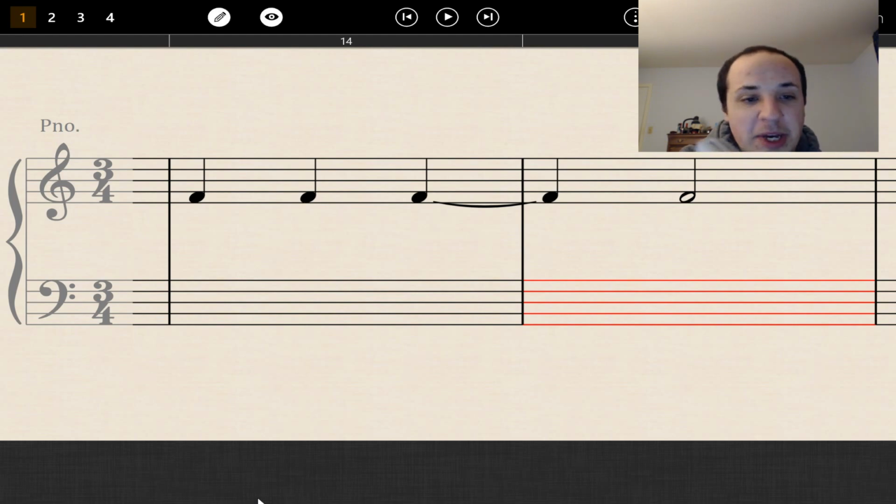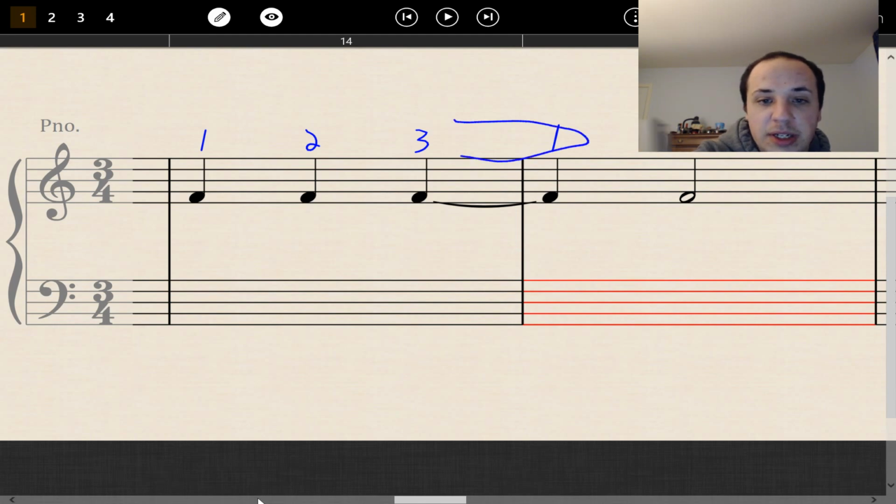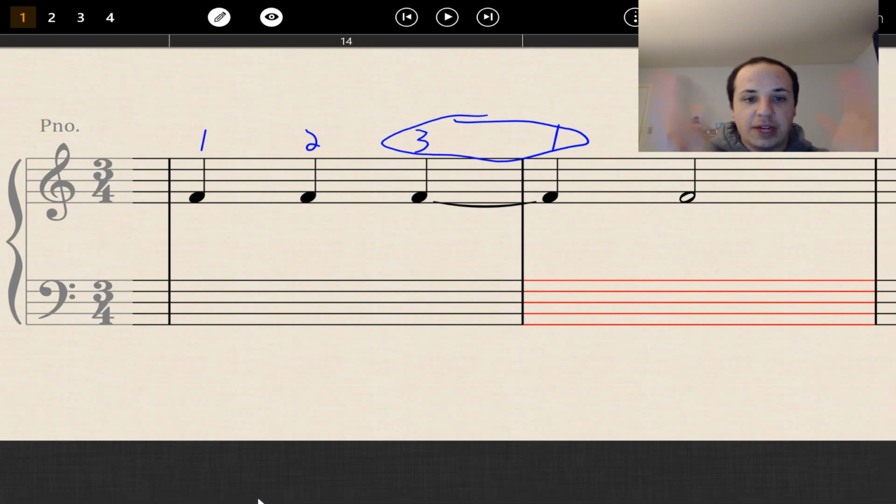So while you think about it, we have beat 1, we have beat 2, we have beat 3, and then over here we have beat 1 again. Remember, it's not going to be beat 4 since we're in a new measure, and we only have 3 beats in a measure. And then the half note gets beats 2 and 3. So what we have to keep in mind is that with the tie, we're tying together beat 3 to beat 1. So we're going to have 1, 2, 3, 1, 2, 3, just like that.